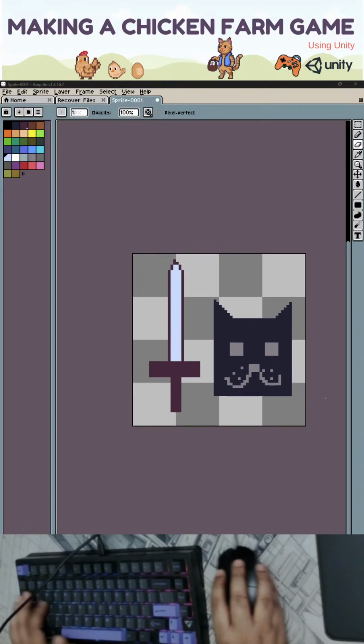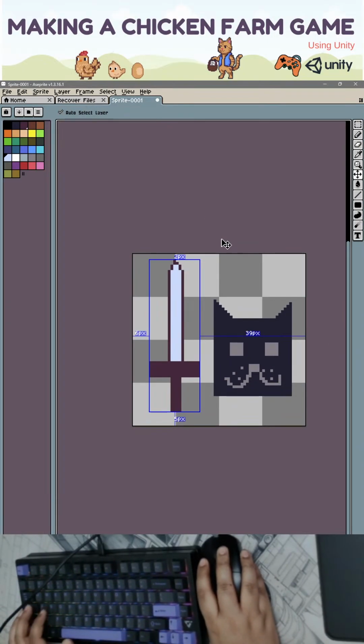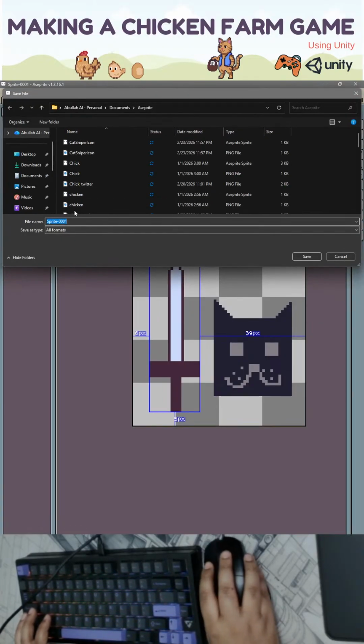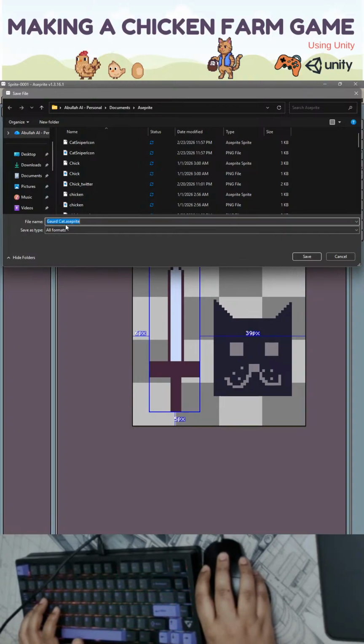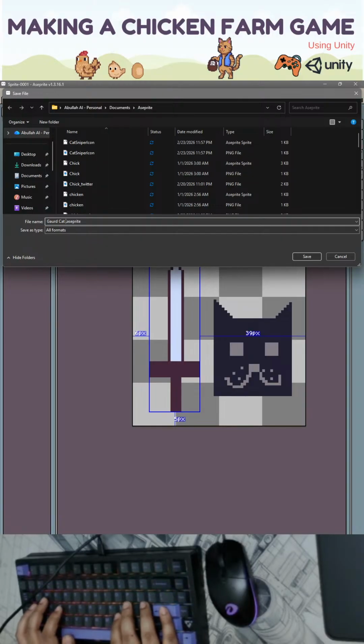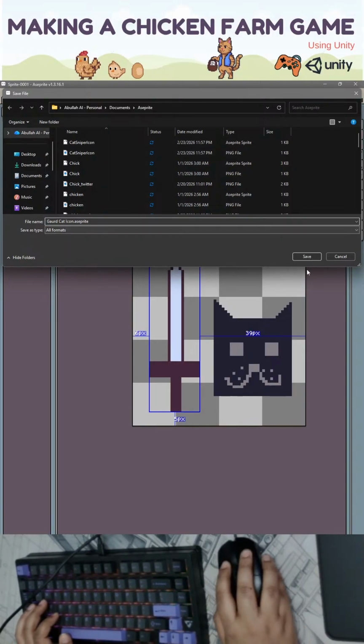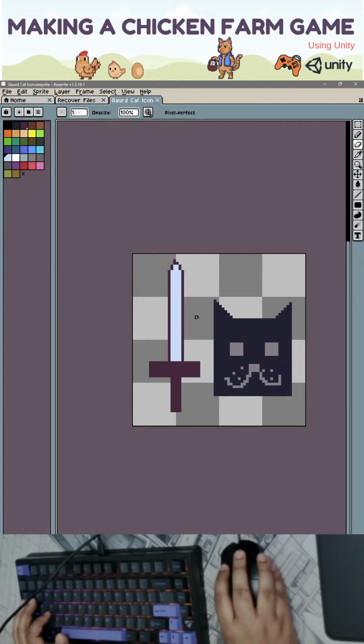And let's save it as cat. Let's save it as guard cat icon. And save.